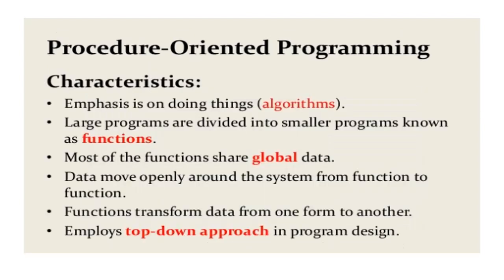Let's understand the key characteristics of procedure-oriented programming. It encompasses algorithms, and it is a structured programming language where the structure is fixed. Large programs are divided into small programs known as functions. Most of the functions share global data, as data is defined globally. Data moves openly around the system from function to function. Functions transform data from one form to another, and it follows a top-down approach for the design part.